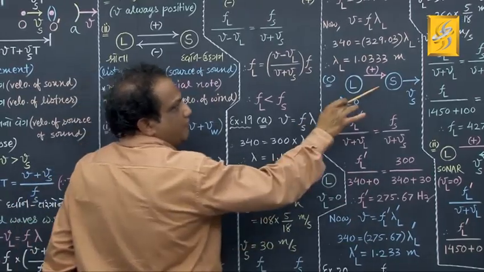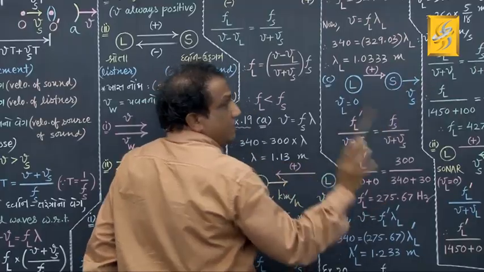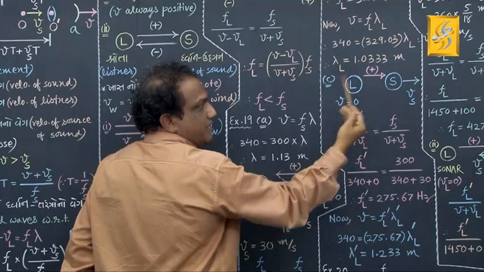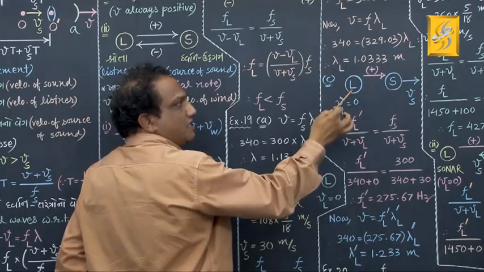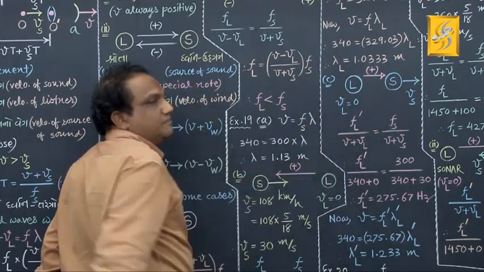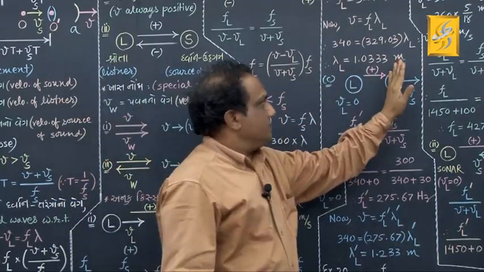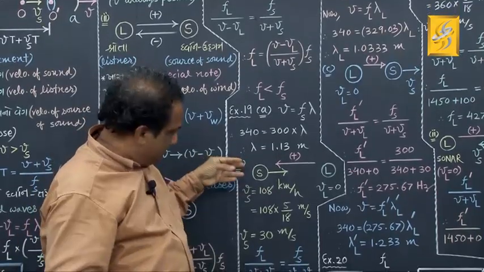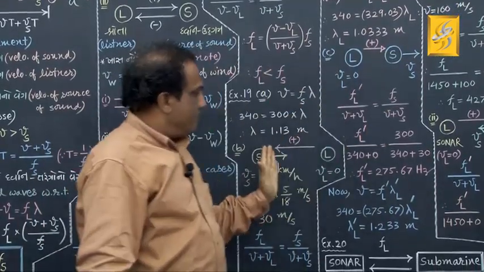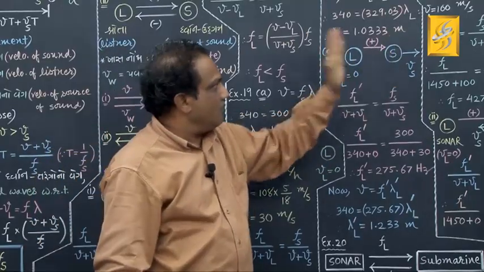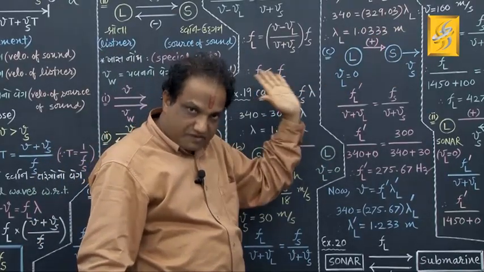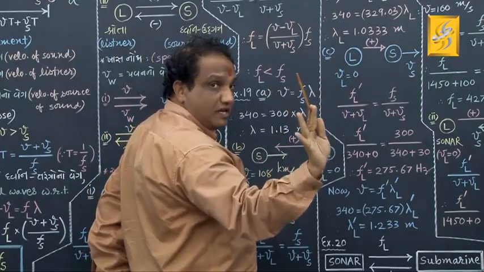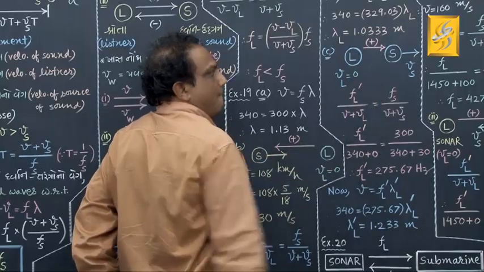Now tell me, if police one is going this way, and you are looking for the wavelength of sound waves in the back region, then you should consider the listener on the back side. This is the front side and this is the back side. Police one continues to move in the same direction, correct? Earlier we were looking at the front region, now we are looking at the rear region, that is the back side. Fine. Here also you should take the listener as stationary, then velocity is 0.